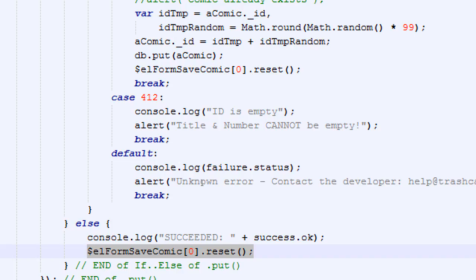We're going to write code later to start to show what we've saved so far. Right now we can only see it in the developer's console. I want to show it to the user, of course. I remember when I showed the demo file, I'll pull it up later. But remember the demo file, you save some comics, it shows you a simple table of what you saved, then options to edit or delete the comic. We need to set up all of that system. Once we've finished the stuff about saving to the database, we then need to start to get from the database to display on screen. So right now the user doesn't see anything. But at least I want to reset the form so that they don't retype the same comic.